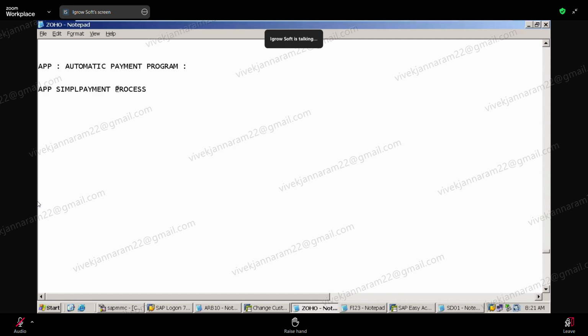So APP simplifies the payment process by overcoming the difficulties in manual payments.